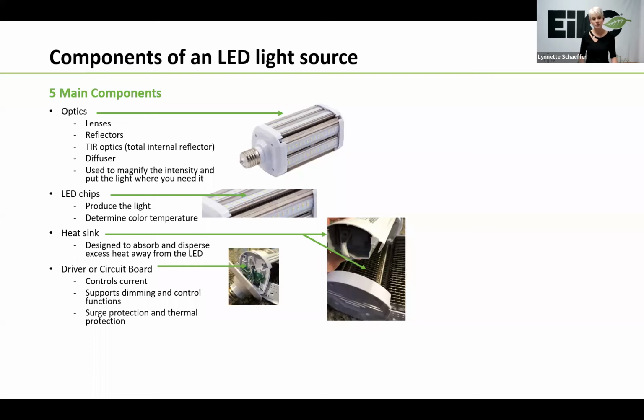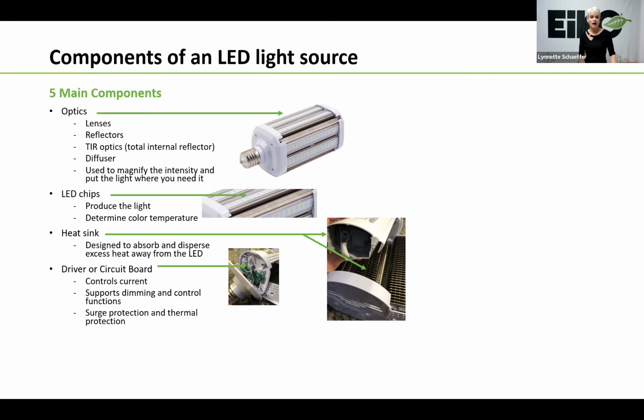The other thing that's interesting about drivers is that they are intelligent enough that if the fixture is getting too hot, it will actually reduce the light output so that the system continues to maintain its longevity, and it will do what it needs to do to cool down. Now, you're also going to learn that some replacement LED lamps will work on existing fluorescent ballasts. So although I am saying that all LEDs have to have a driver, there are some replacement lamps that will work on existing fluorescent ballasts. Just keep that in mind, and we'll talk about that again a little bit later.